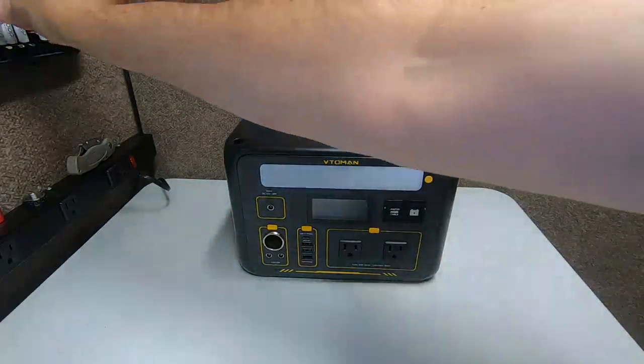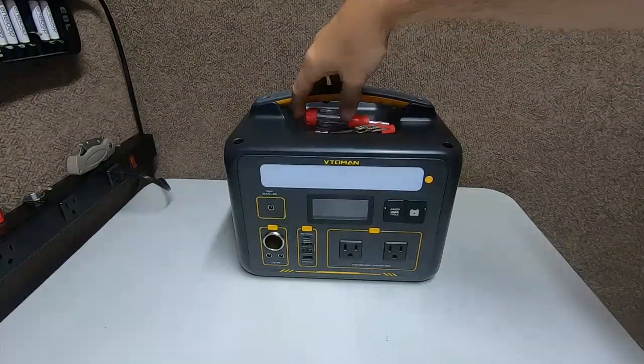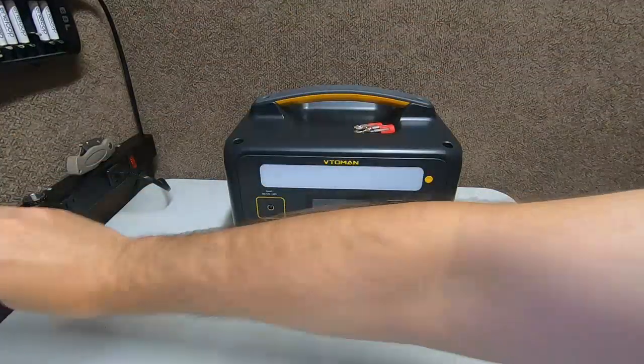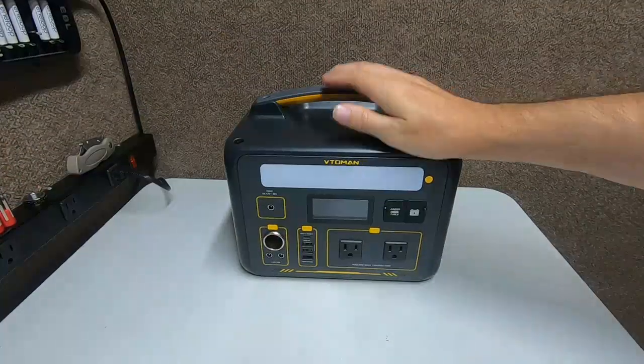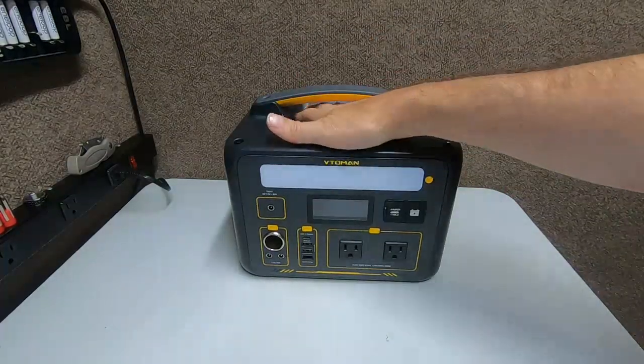I was just trying to think of something that would be beneficial for this, because this is the first time I've ever seen a power station that I reviewed that had a little recessed area like that. I kind of liked it. I didn't know what you'd do with it at first, but now I'm thinking, for argument's sake, you had this on the side of a freeway and you're taking off a spare tire, you put the lugs in there or something like that. So I think it's nice.